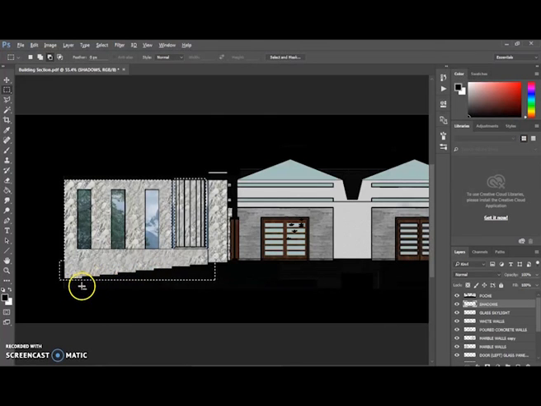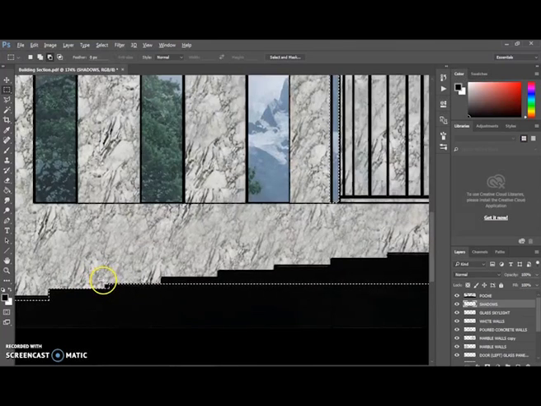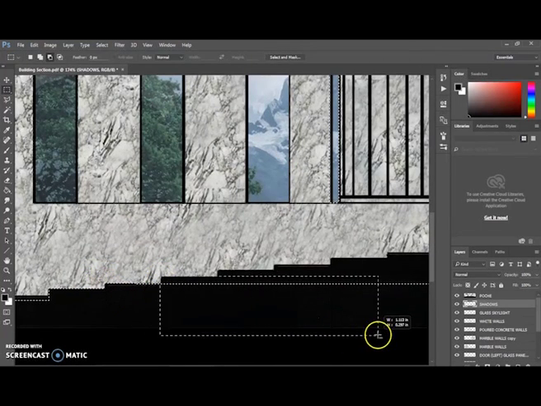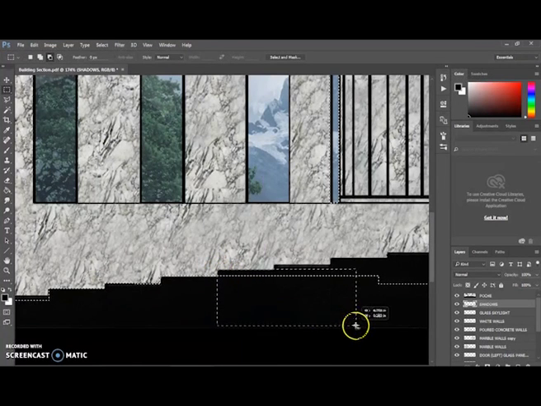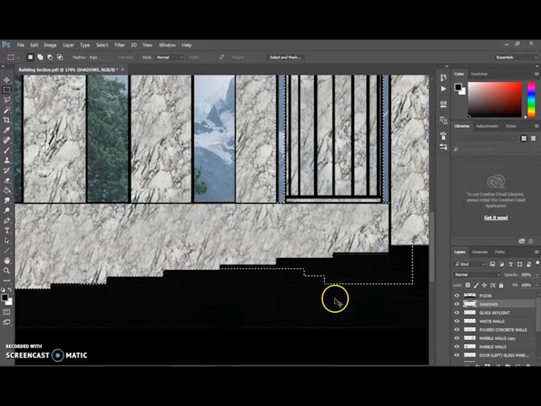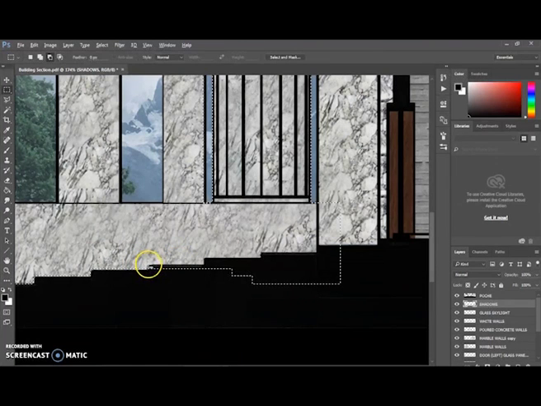And I'm going to actually just paint in shadows once I finish isolating the stairs here. And I just do that by using the paintbrush tool, making sure that the edge is 0% hard, and just changing the scale. And I'm using black, and I will change the opacity. And I am shading in wherever there are going to be shadows.